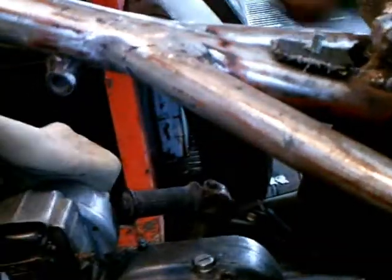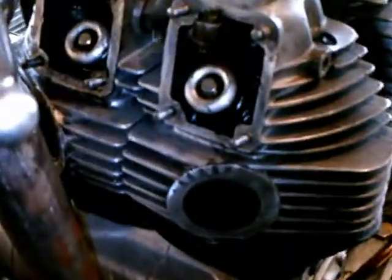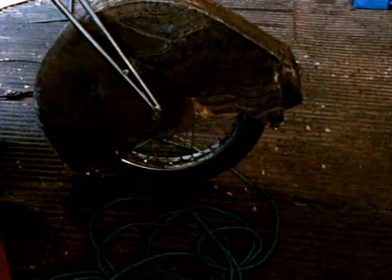Oh, that's cool. Ooh, the jugs are even loose on it. He's rebuilding this bad boy, I think. Twin cylinder side by side. Everything's on the opposite side. Shifter's on the opposite side. Brakes are on the opposite side. It's a British bike. Only it was marketed as well under the Indian Chief name. This is an Indian Chief model here that he kind of was emulating when he was fabricating the fenders. I think he went way better. Look at the frickin' fender clearance on that bad boy.